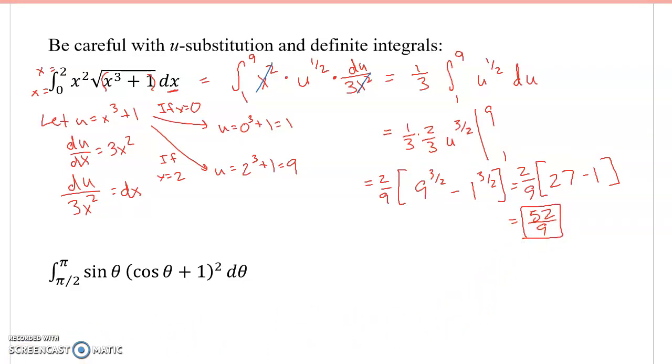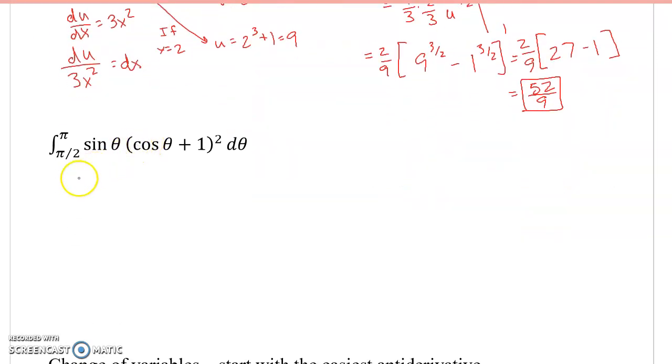So trying this next one using that same strategy, we're going to go ahead and say, well, general rule of thumb doesn't always work, but so far it has. We're going to let u equal the thing inside the parentheses. U equals the cosine of theta plus 1. So that means that du d theta equals negative sine of theta, which is great because we've got that sine of theta right there, so they'll cancel each other out, which is exactly what we have been seeing happen each time to this point.